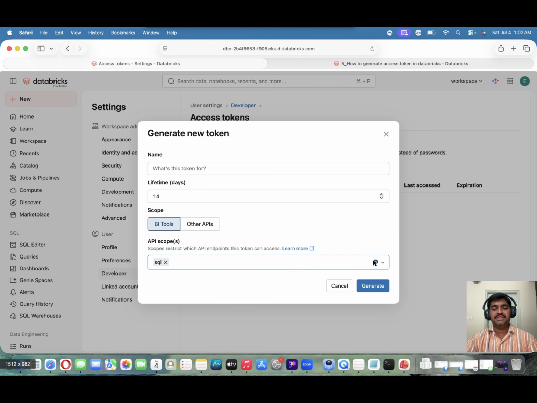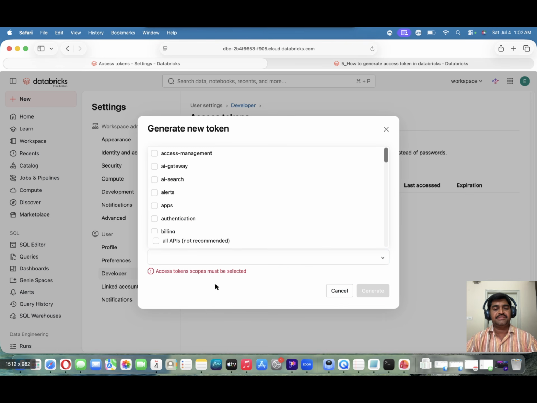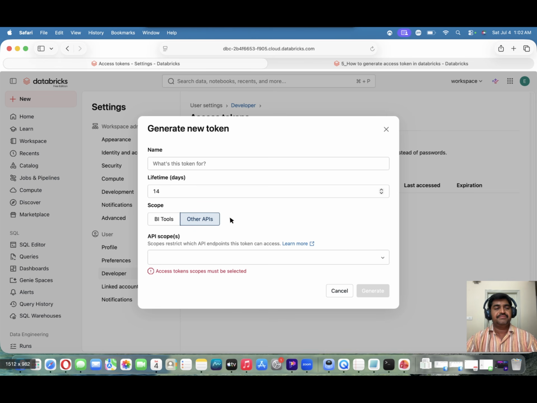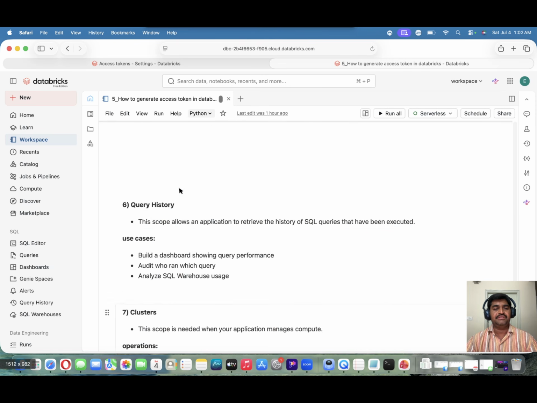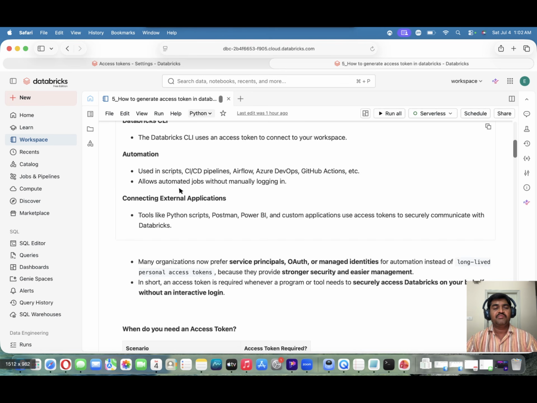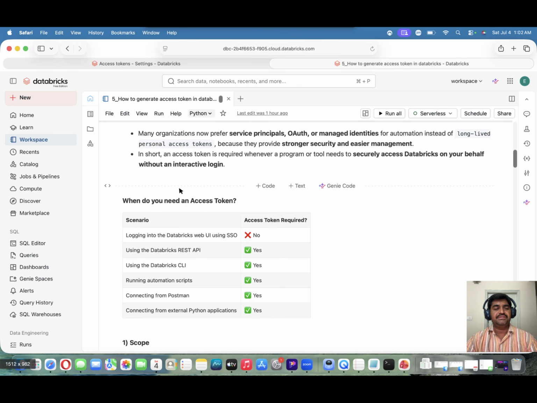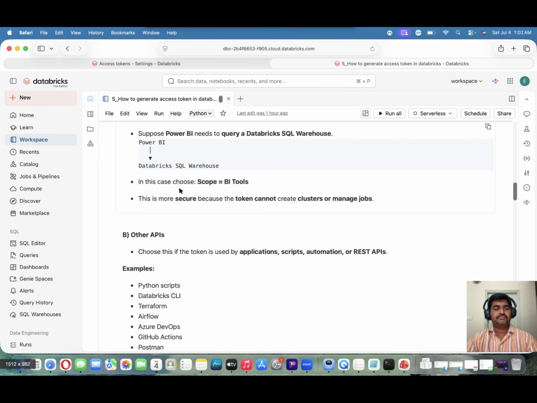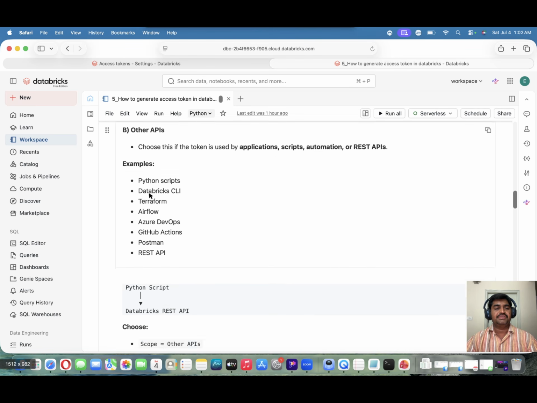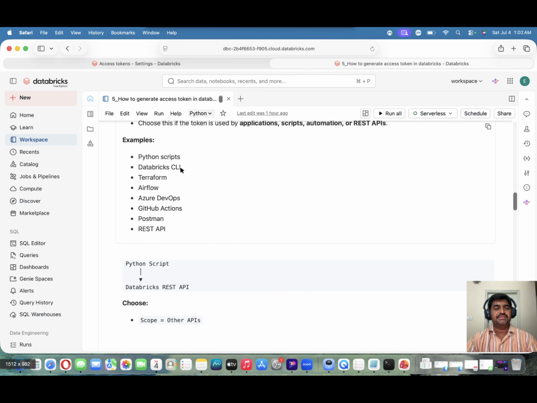In case you want to access other APIs, let's see what the other APIs are. Suppose a Python script, Databricks CLI, Terraform, Airflow, Azure DevOps, GitHub Actions, Postman, REST API.